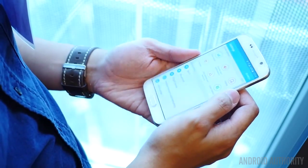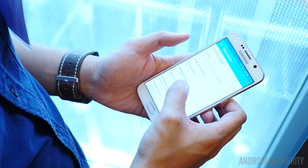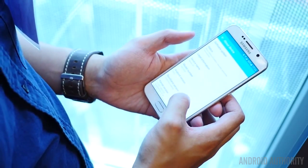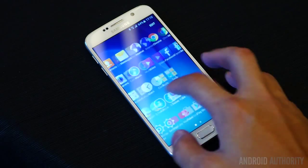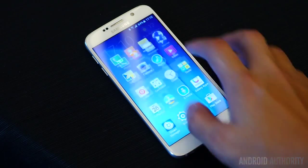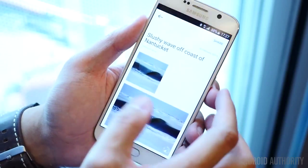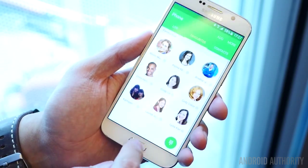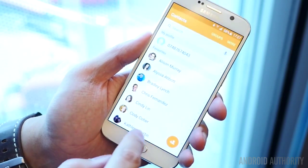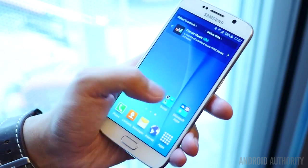In a time when scrutiny in user interface experience is at its all-time highest, paying acute attention to the updated TouchWiz is something we could not help doing. And in this somewhat dialed-back Lollipop version of TouchWiz, we're quite surprised at how well it was able to get through its elements despite all of the features that may have returned or were added to the experience. TouchWiz is still feature-packed, but what struck me about my short time with the Galaxy S6 is that I actually don't really remember either accidentally triggering certain features like multi-window or getting annoyed by the sheer amount of elements trying to get me to notice them.